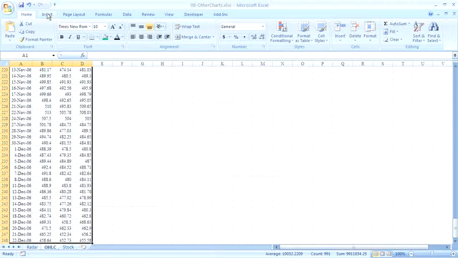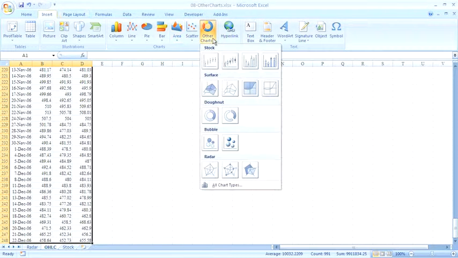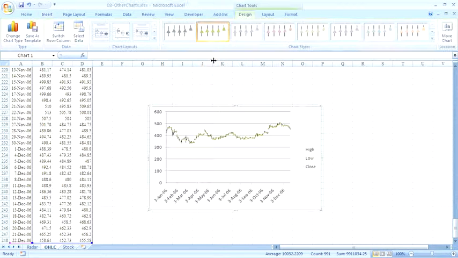Let's go to the Insert tab, open Other Charts, and take a look at the 4 stock charts that are available to us. The first chart is called High, Low, Close. That's the one we're going to use now. The next chart is Open, High, Low, Close, Volume, High, Low, Close, and then finally Volume, Open, High, Low, Close. Now Excel is very particular that you have to have your data in the exact order as the name of the chart. I have dates in column A and then High, Low, Close in B, C, D, so I'll choose the High, Low, Close chart.